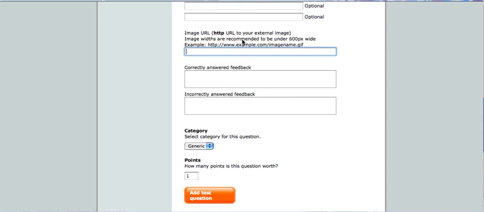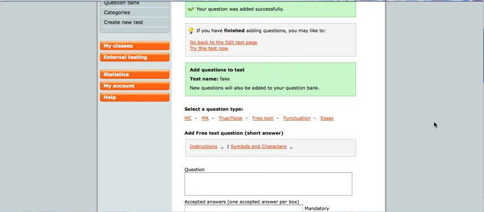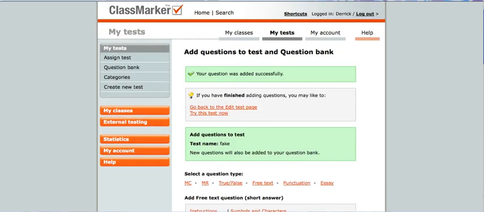I have to do that. There's several questions, especially in circuits, where I have to have a diagram. Now, be careful of the pixel size. If it's too big, you won't be able to do it. Okay? And then I can assign the number of points I think this question is worth. Okay? So now I have 2 questions in that test.